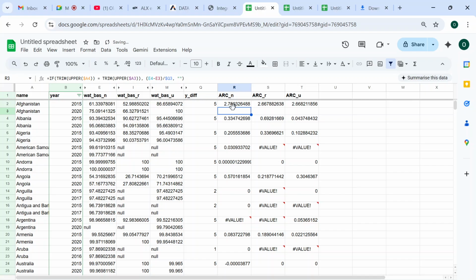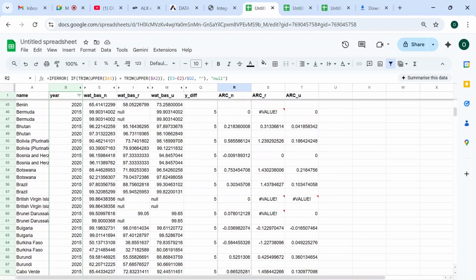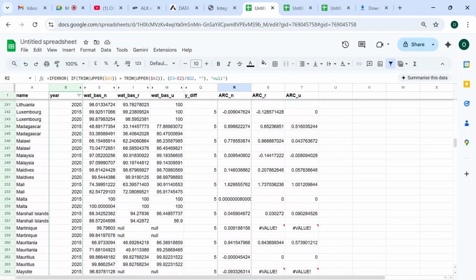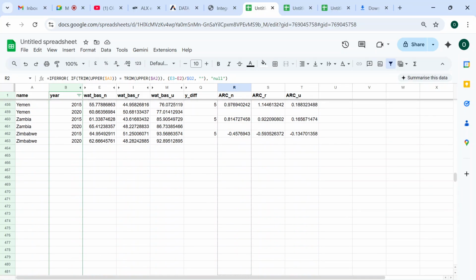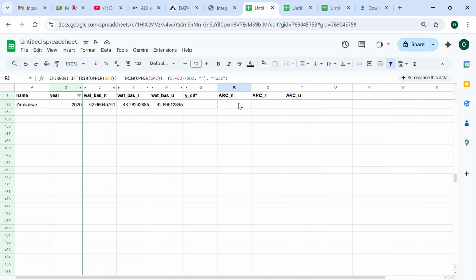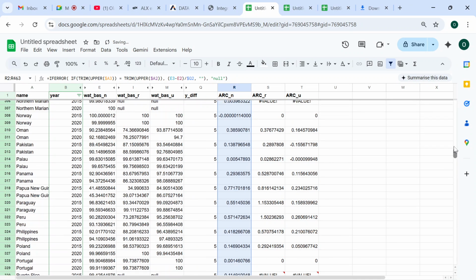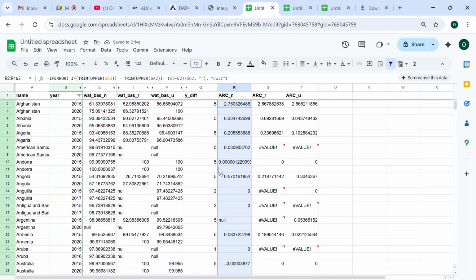So I've entered. Let me just take it down. Just by looking at it, you can see that we have null here. We've removed the value error.